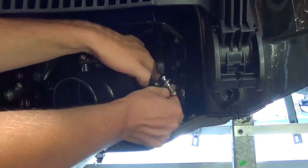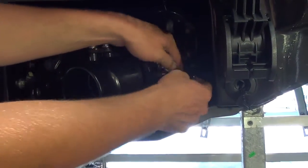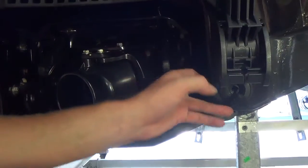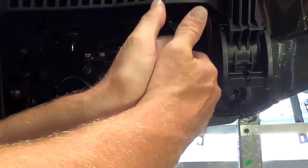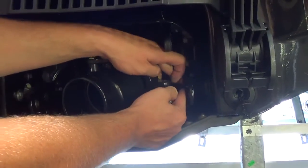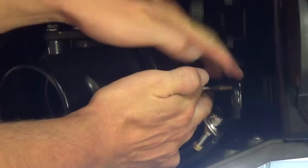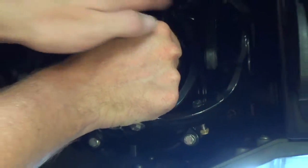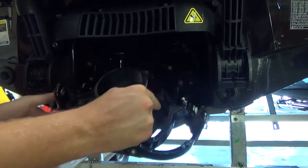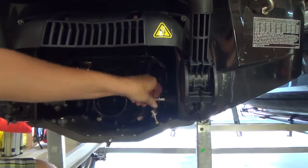And be sure that when you remove these, you actually put them back in the holes on the brackets, especially on this side over here, because if you don't do that, this bracket that's connected to the tunnel actually doesn't sandwich back together, and that could cause this to take on water, and you wouldn't notice until it's kind of too late. So, all right. So that's that. You have to push that up and back to get these little rollers to come out of the bracket, and then just pull it out like so. And like I said, put the bolts back in their holes, and then you're going to want to go ahead and tighten those down so that it sandwiches that bracket again.